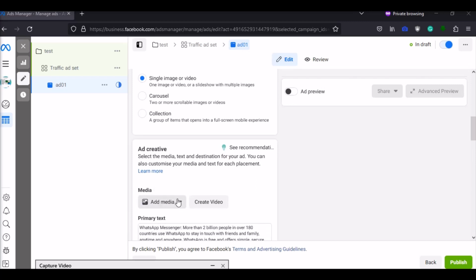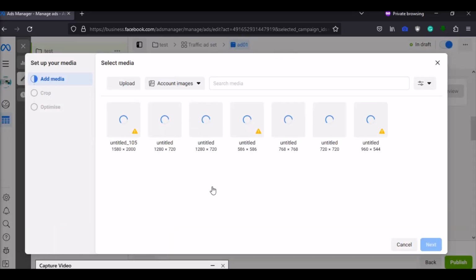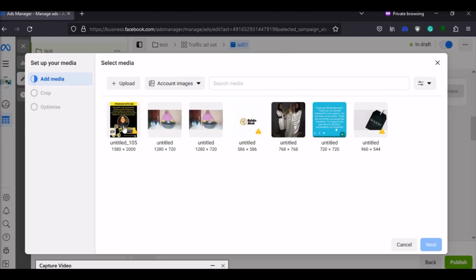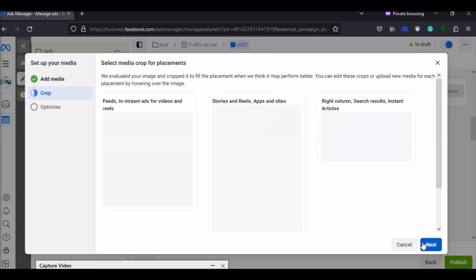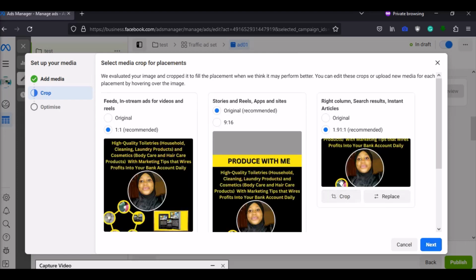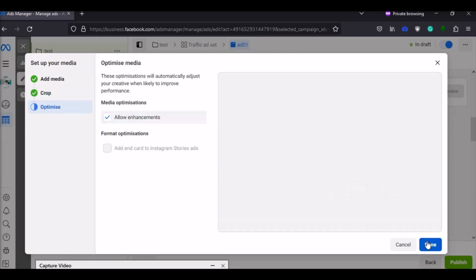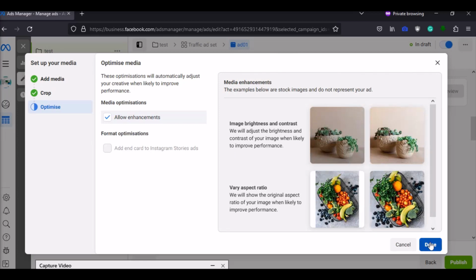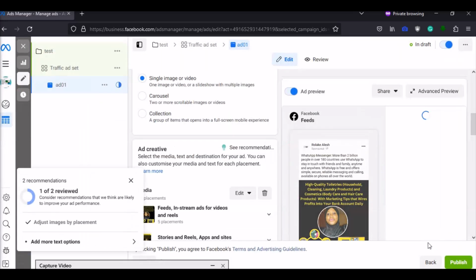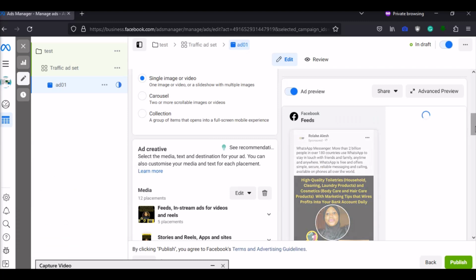So this is where you're going to pick the image that you'll be using for your ad. You get it? This is where you're going to be putting the image. So you'll have created that one on your phone or your laptop, whatever. So I'm going to come here and navigate to where the image that I want to use is. So I'm going to be using this. So I click on next, right? Okay, it's okay like this. So I'm going to press next and I'm going to click on done, right? So it's going to be done, and so that's my first creative.